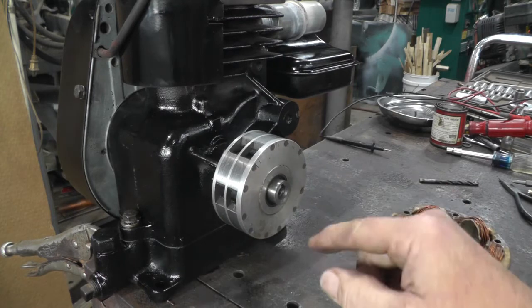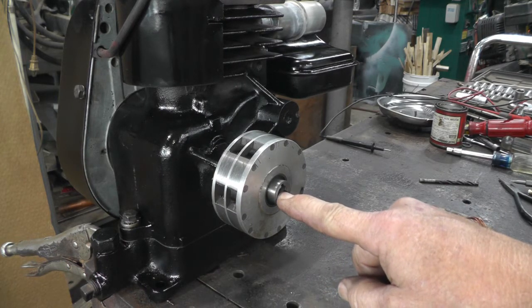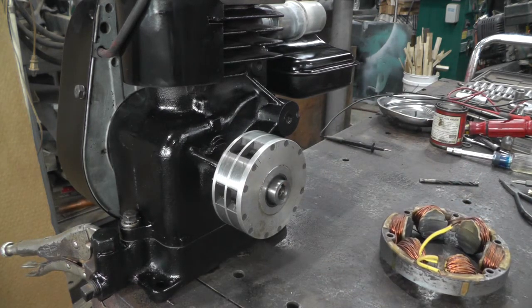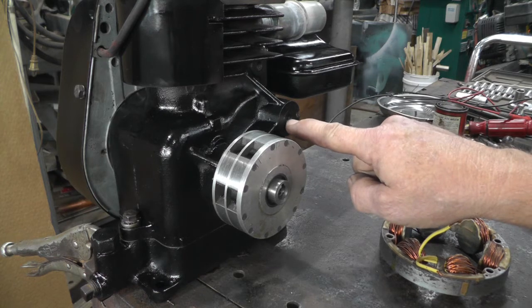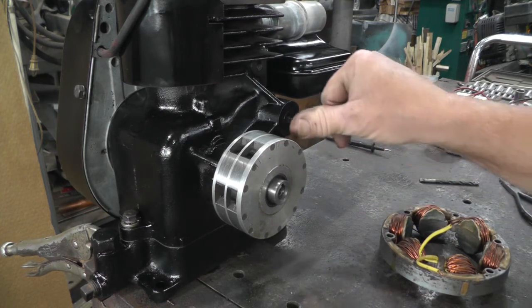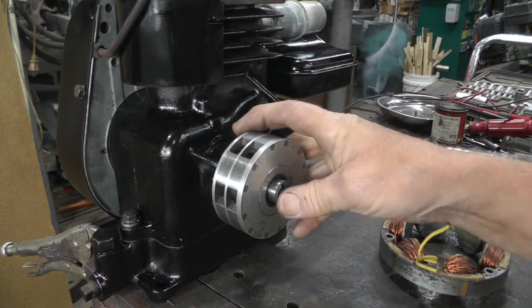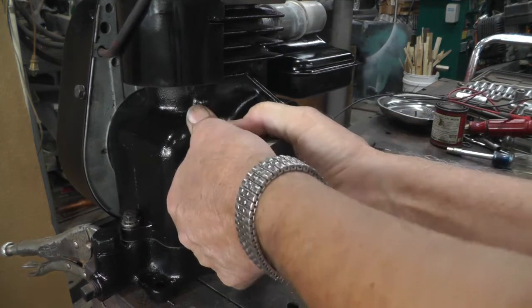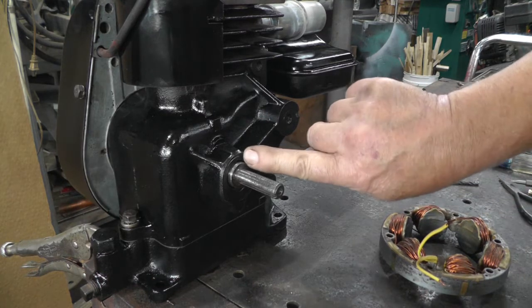And with the keyway, I'm going to drill and tap the end of this shaft and put a bolt in there to hold it in place. And then this engine, if you remember, had a bracket bolted on here, so there's already a threaded spot here, and this is machined flat and square along with this surface here.